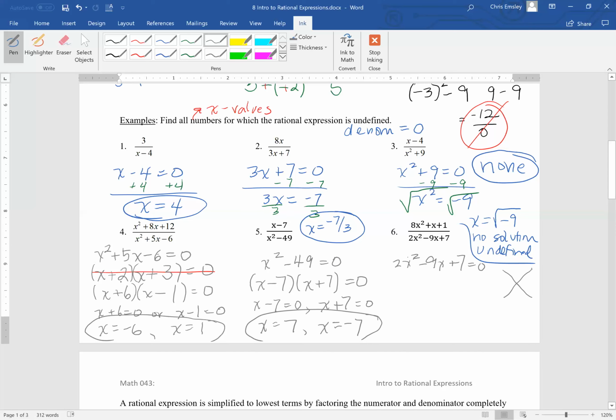Sometimes this is the procedure that a lot of students use. 2 times 7, so the leading coefficient times the constant. 2 times 7 is 14. And the coefficient of the x term is -9. So I am looking for 2 numbers that when I multiply them together, they will give me a 14. And when I add them together, they will give me -9. So 14, 2 times 7 seems like a good idea. And to get a -9, that would have to be -2 and -7. That also gives me my +14, so that works.